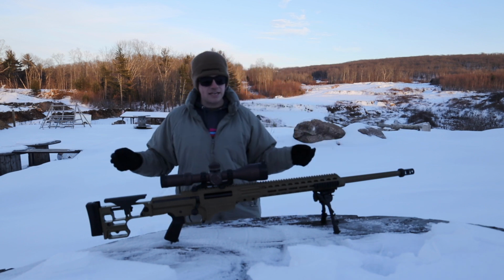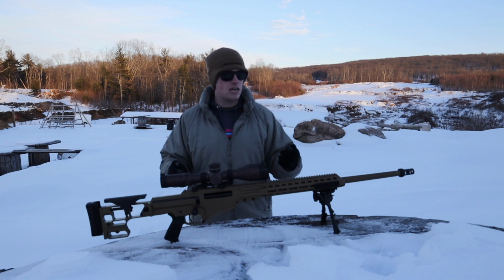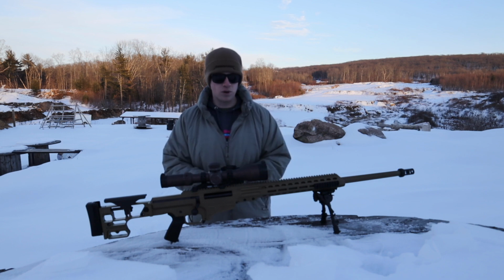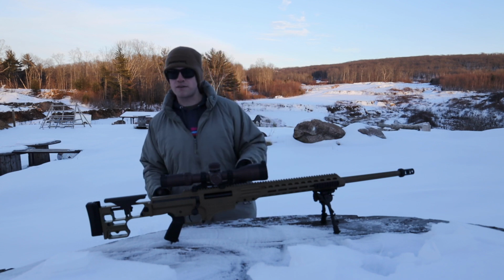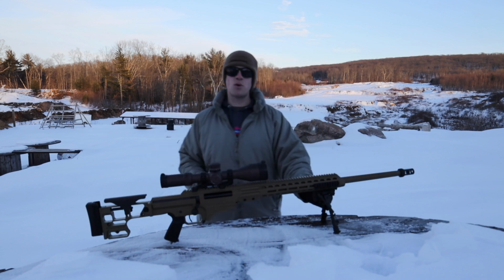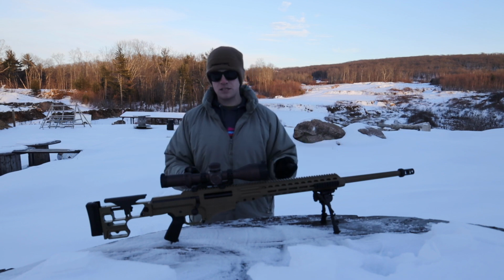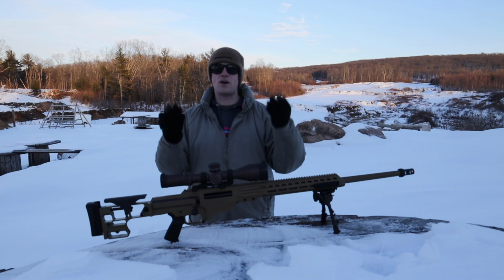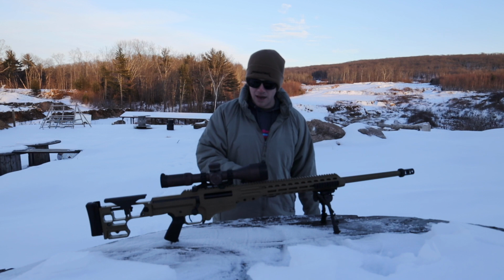So yes, that is this rifle. I think that they just totally hit the nail on the head with this thing. It is an absolute tank. I'm really happy with this rifle. The only complaints that I really have: I wish it was a 2-stage trigger, and it is extremely heavy. And maybe throw an Atlas on it, but everything else, it's really user-friendly, extremely easy to use, nothing really to it. I'm not taking it apart, but literally it's just a trigger, and that's it, and the trigger just slides right out. Very easy to work on.